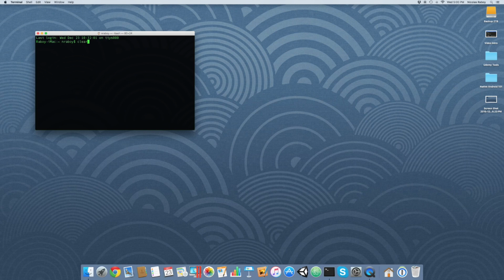Alright, so let me clear it and go to the desktop. We're going to go ahead and create a sample project right on the desktop. Let's go ahead and say this is going to be an Ionic framework project, although it really doesn't matter. The point of this being is I want to show you some code inside of a text editor. So what I'm going to do is I'm going to say ionic start example project blank, and then let's just use version 2. Again, this doesn't really matter. The point is to show you my process when it comes to designing these programming screencasts and editing them.